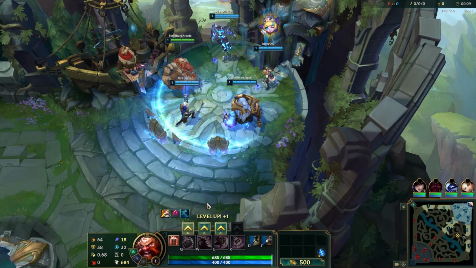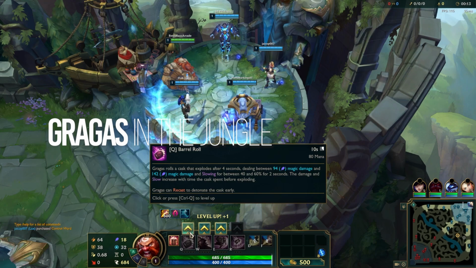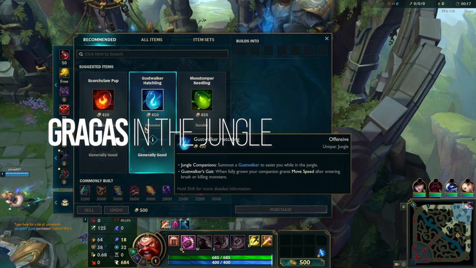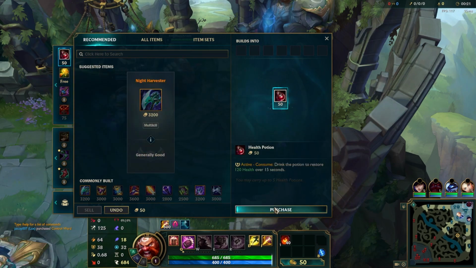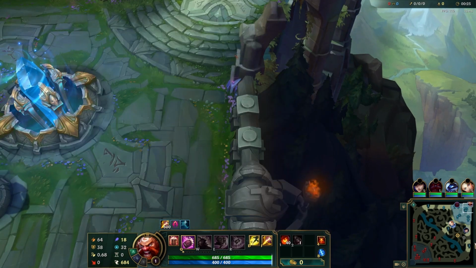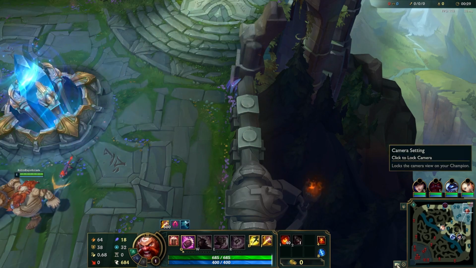And with Gragas, you want to typically start with your Q, which is Barrel Roll. It sends out a barrel that does quite a bit of damage. Let's start off with some of these items. Scorch Claw Pup, maybe. We grab a potion. We grab Oracle Lens. Let's head down to the recommended area where Riot is recommending.